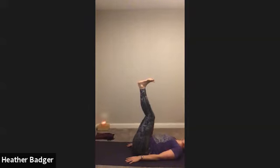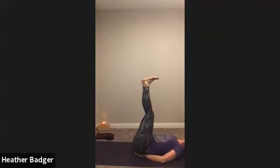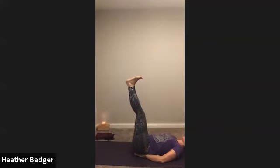And then bending your knees just a little bit, place your hands palms facing down under your hips. And then engage back through your legs, so press the feet up towards the sky. You can keep your knees bent for tight hamstrings, but make the legs strong, almost as if you were standing on them. Inhale, lengthen. Exhale, begin to slowly lower your legs down towards the mat.